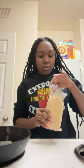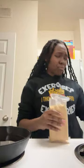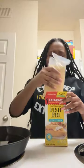It's trying to make me sneeze. This is how you know it's seasoned good, and you season the meat right. If you don't sneeze, it ain't enough seasoning. I'm just being honest. That smells good. I do smell the lemon, though. I just hope it's good. It smells good. Hold up. I'm excited. Hold on.